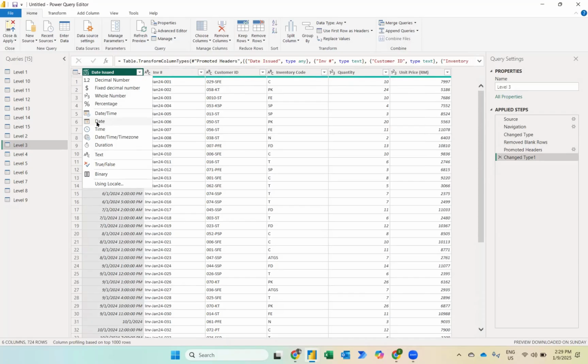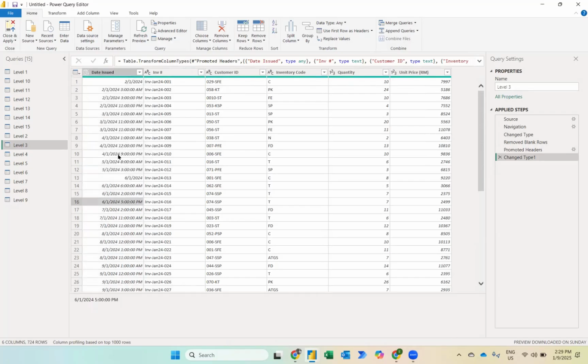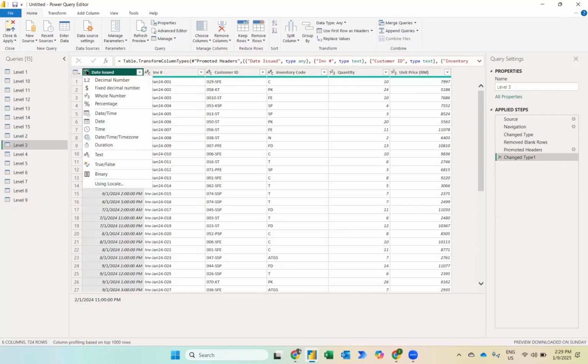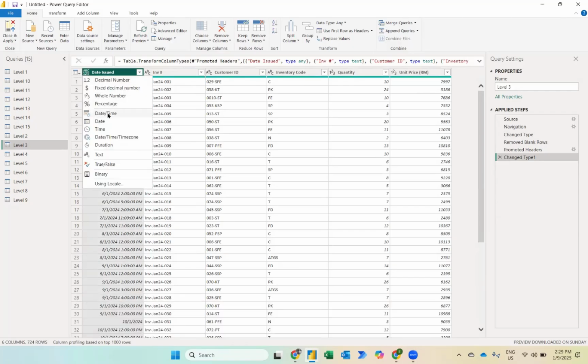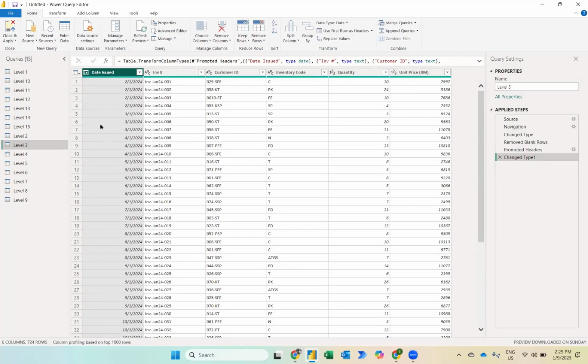You may ask me why I need to format the date, because over here we have only date, here we have date and time, here we have date, here we have date and time. So the thing is, I need to click the ABC one, and I can either choose date and time or I can choose date. And just like that, we have now all in a proper date format.